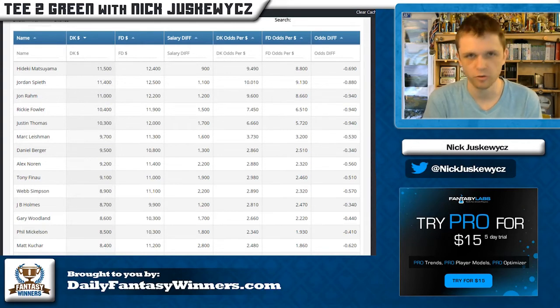Jordan Spieth we know is one of the best putters on tour. Maybe not statistically the best, but he is definitely up there. He's one of the best. Definitely the best mid-range putter, I'll give him that, certainly, as we have seen. He makes way too many. He makes an insane amount of putts from 10 to 15 feet.